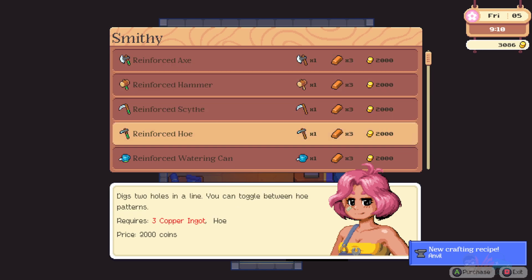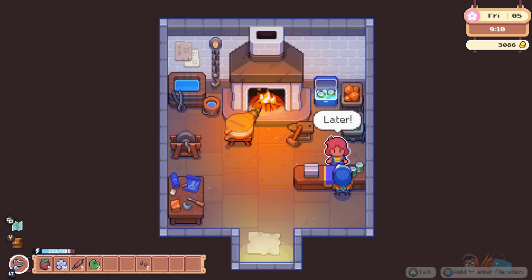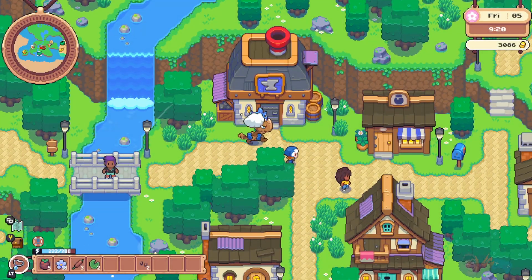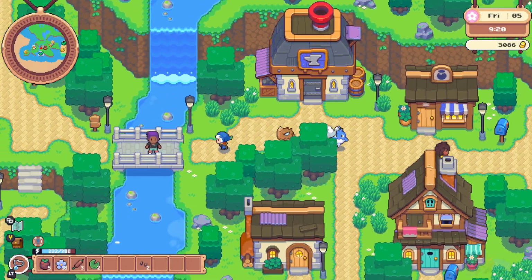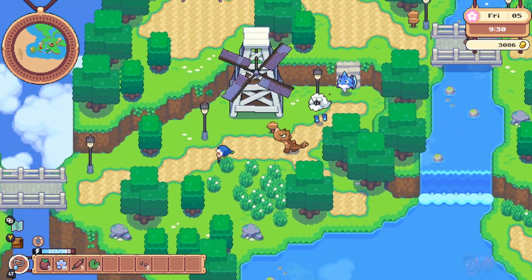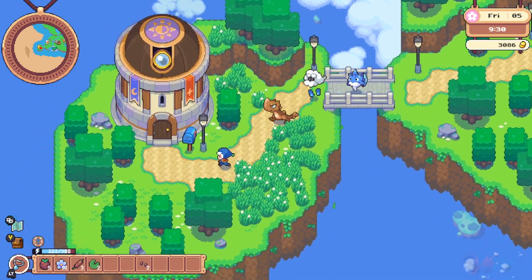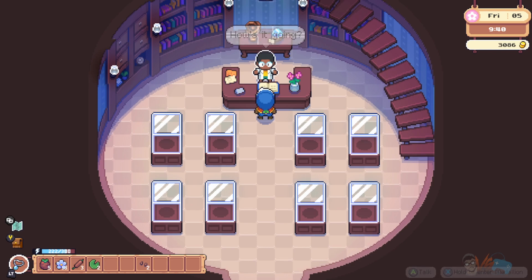Okay, so for us to get our reinforced watering can, we need 3 iron ingots and 2,000 gold. That's really easy. Okay, and to get gold, I'm just gonna have to sell iron. It is that easy. We make freaking 1,800 gold just by selling 3. So we're gonna make our money. That's my goal. All right, I'm gonna upgrade everything to copper, while building up a little bit of money and everything, and we'll go from there.